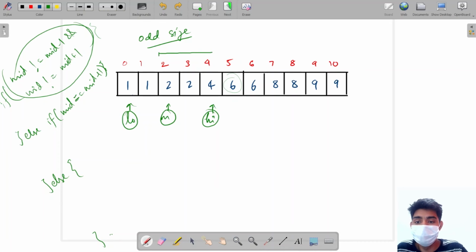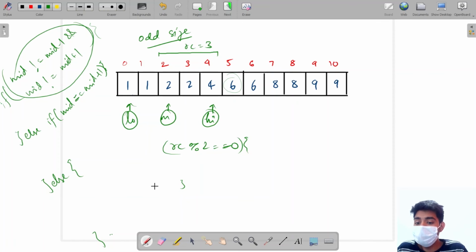My right count is 3, which is odd, so the condition right count modulo 2 equals 0 failed. If it had succeeded, we would have searched the left hand part. But now we are searching on the right hand part only.